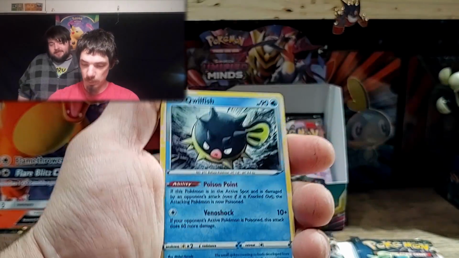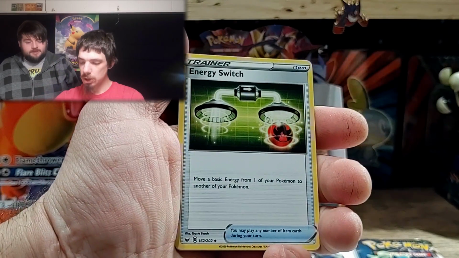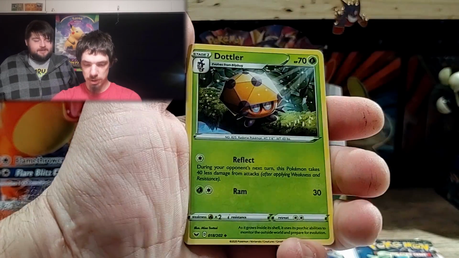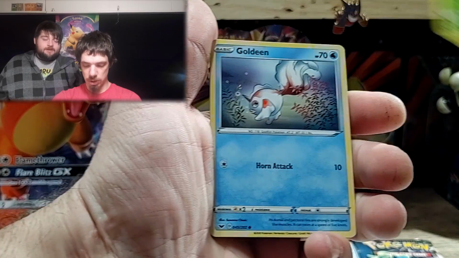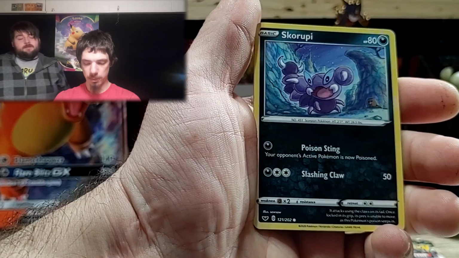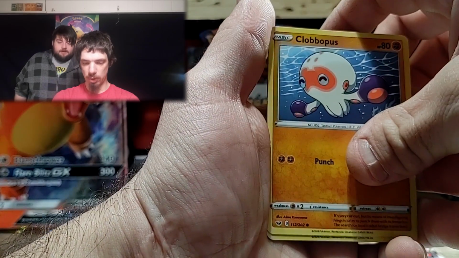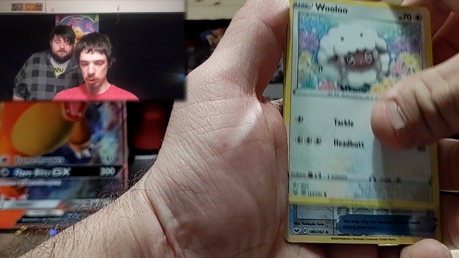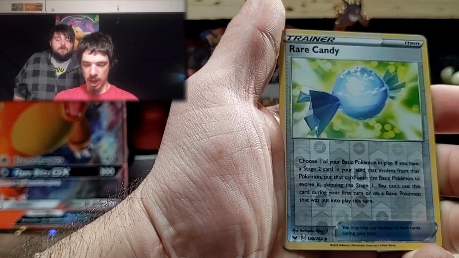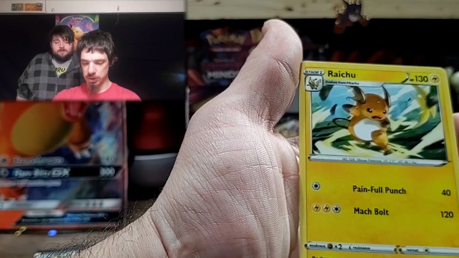Alright. We've got a fighting energy. Energy Switch. Goldeen. The Emperor. Flubberfoot. A Wooloo. Rare Candy. Rivers. And a Raichu.